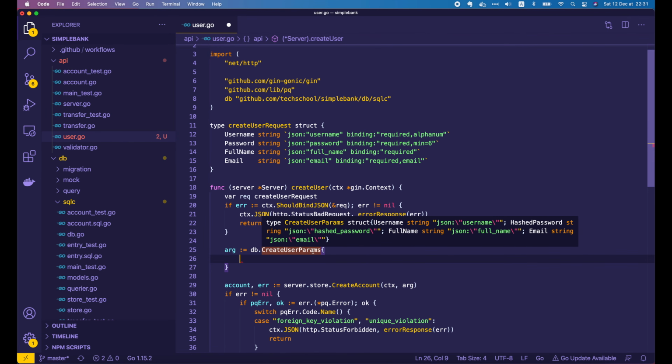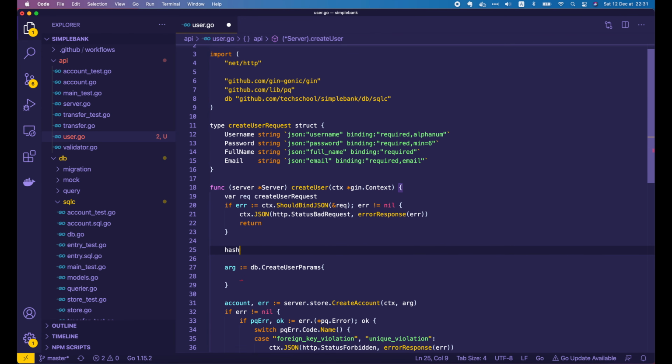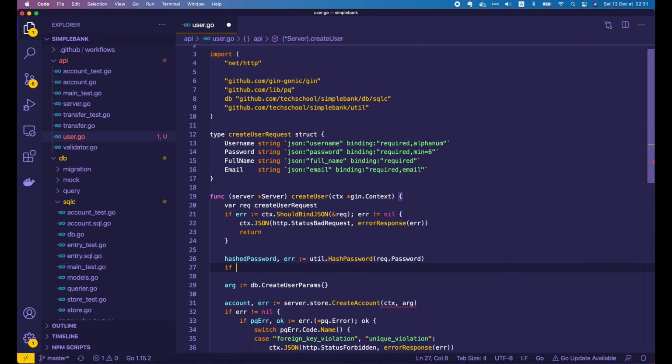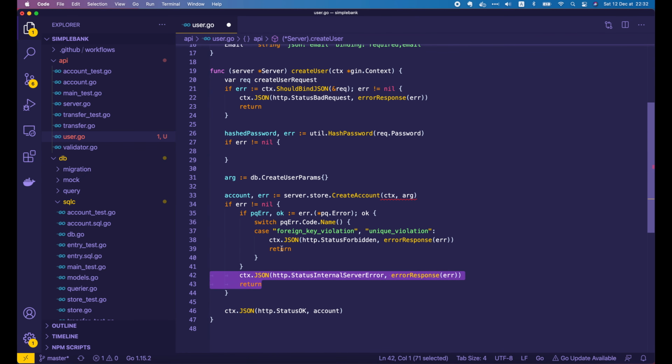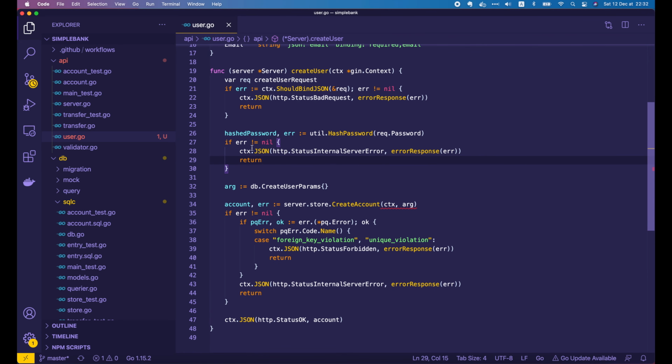There are 4 fields that need to be set: username, hashed password, full name, and email. So first, I'm going to compute the hashed password by calling util.HashPassword function and pass in the input req.Password value. If this function returns a not nil error, then we just return a status internal server error to the client.